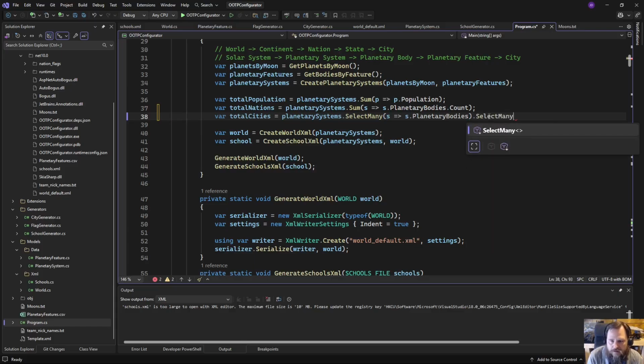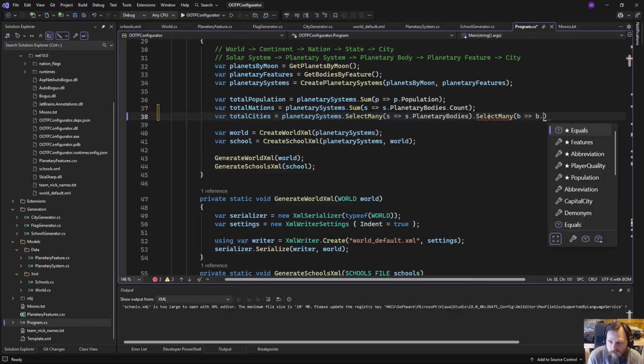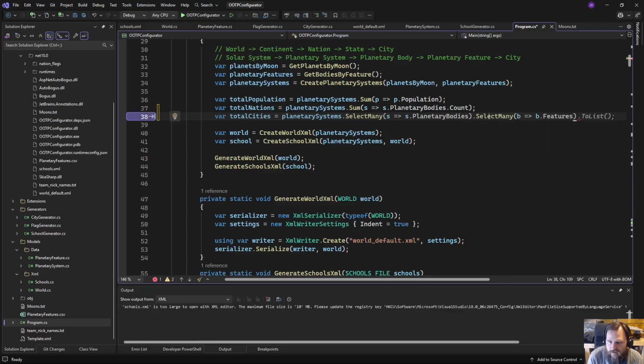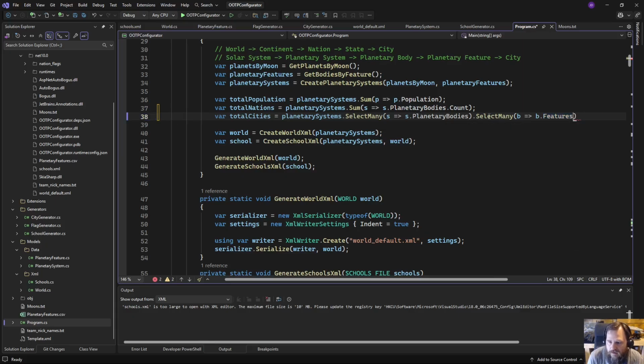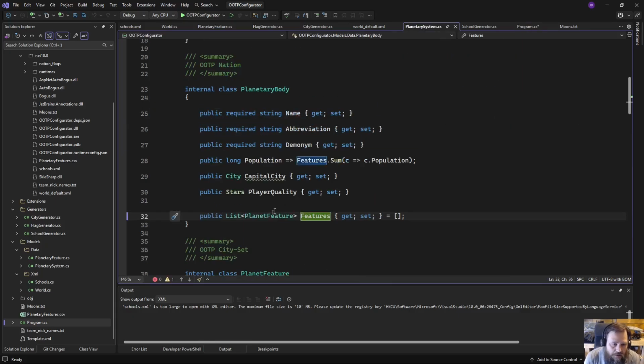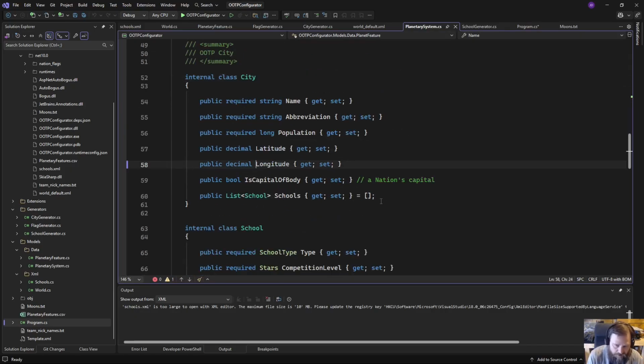And select many features. Features have cities, right?